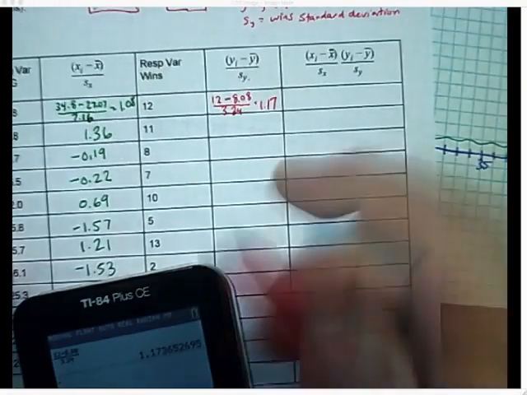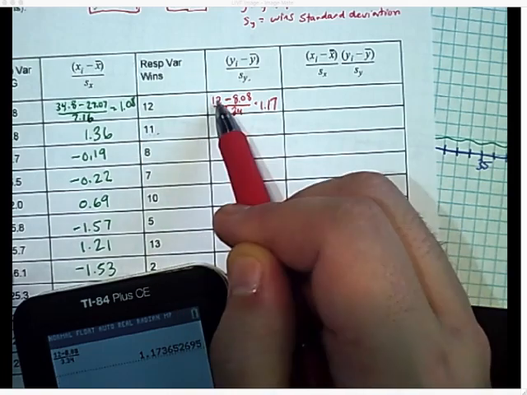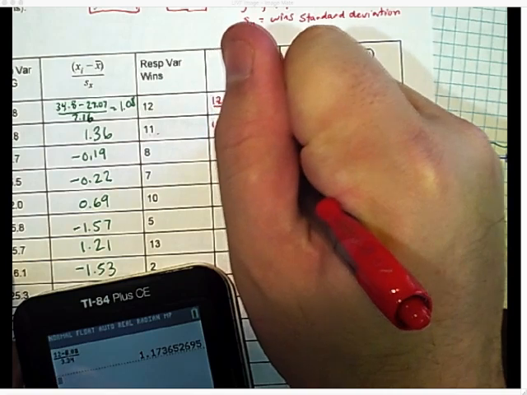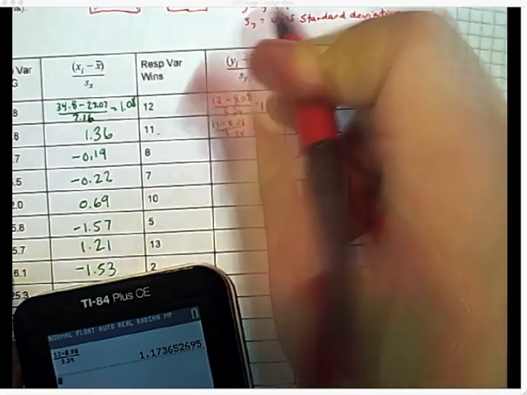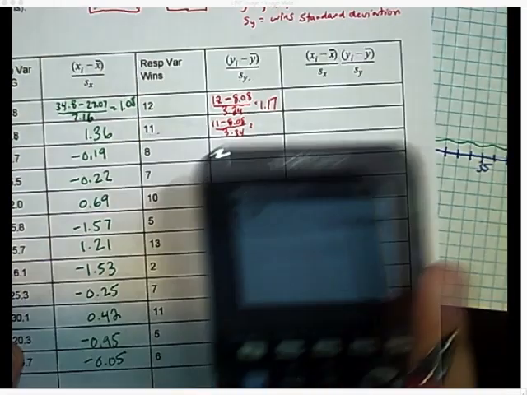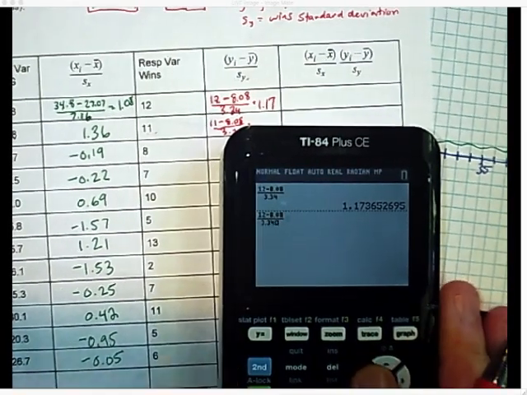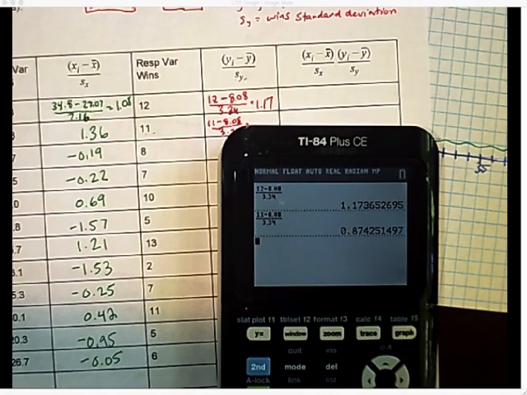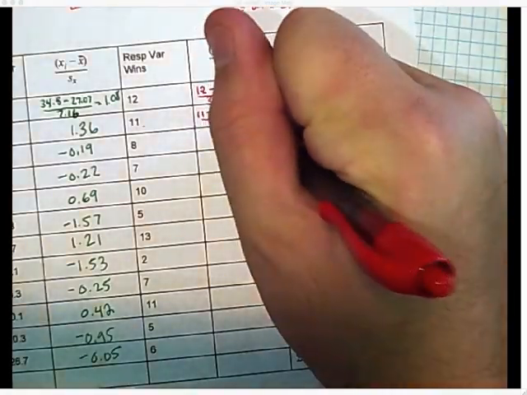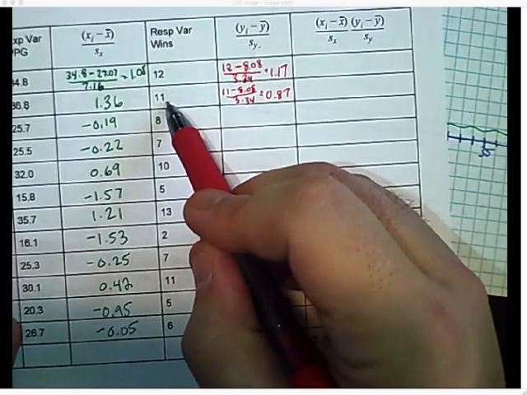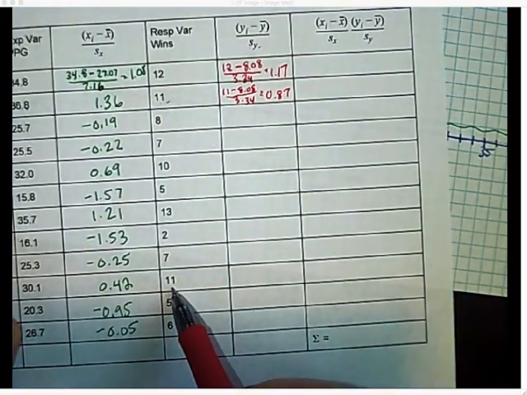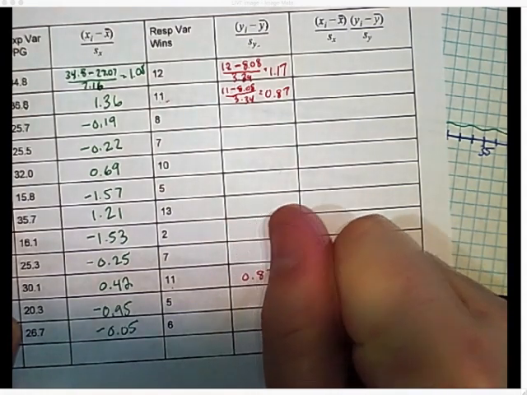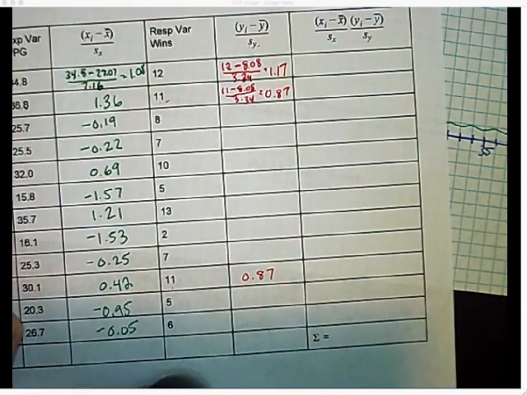So the only thing that's going to change in the formula is I'm going to change this 12 to an 11 there. So for this one, this would be 11 minus 8.08 over 3.34. 0.87. This one's a little bit nicer because I see 11 there, and I also see 11 down here. So that would be exactly the same formula, and this would also be 0.87. That's the nice one on this.